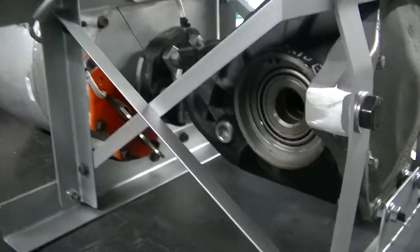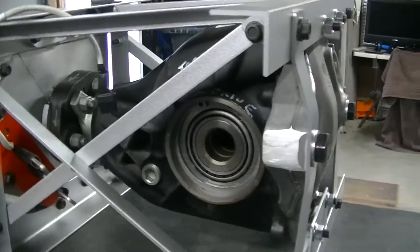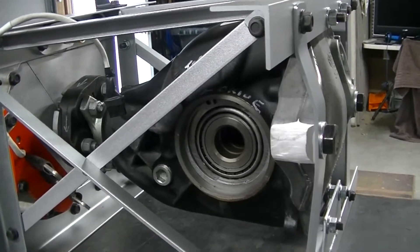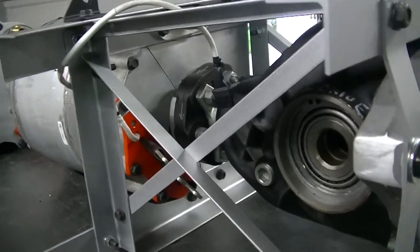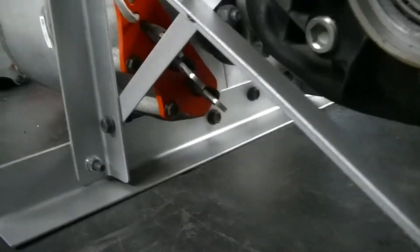What this is going to be is my transfer case for the four-wheel drive. So I'm using a 307 Dodge differential as the transfer case. Then I'm going to run a 307 in the front and a 307 in the back, out of a Dodge Pursuit Charger. And this is what I did at the front of it, with all the electrics to plug in right there.